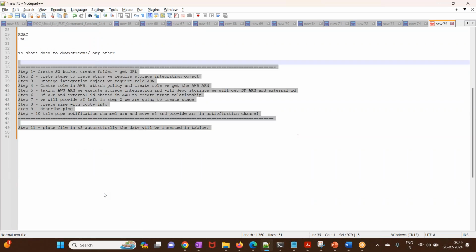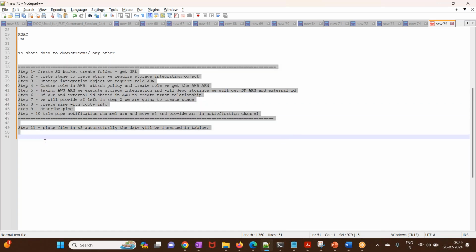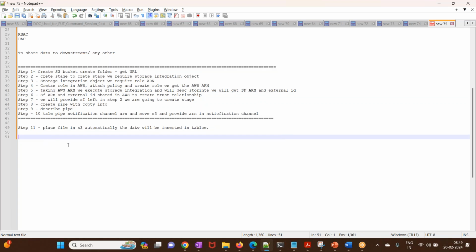Any doubts with these 11 steps, how we created the S3 bucket, the role, attached the policy, shared the ARNs and established the trust relationships? Try to execute them by yourself and get familiar. Any doubts on continuous data load?